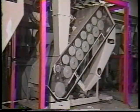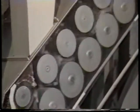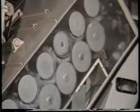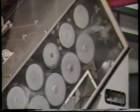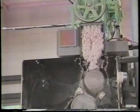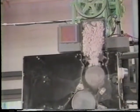From the stick machine, the cotton passes through the second dryer where additional moisture is removed from the lint. From there, it moves into the second stage of seed cotton cleaning. From the seed cotton cleaner, the cotton moves to the conveyor distributor, which carries cotton to the extractor feeder over each gin stand. Here, the cotton is metered into a uniform flow across the width of the gin stand.